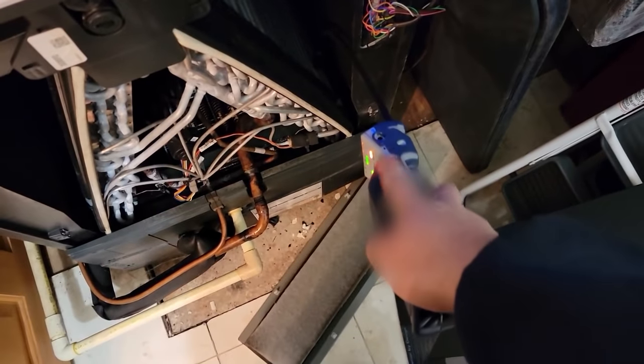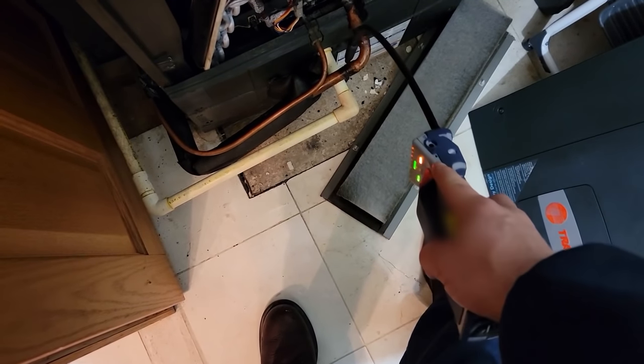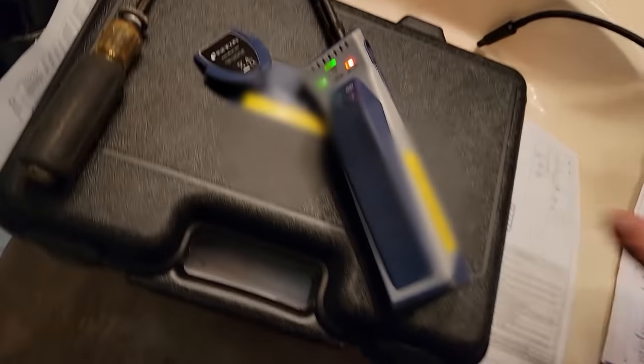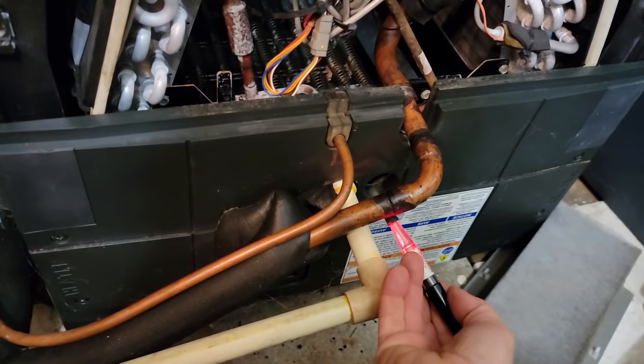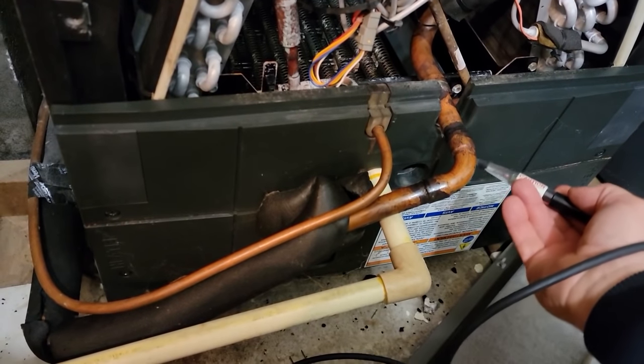These batteries do not like 14-degree weather - they have to warm up. I'm not picking up any leaks on anything. I've already scanned all over and I've got nothing on these fittings at all. I've scanned up and down everywhere. I'm going to grab the H10 just to make certain, because that oil came from somewhere. Not getting anything with this detector at all - going all the way around the pipes.